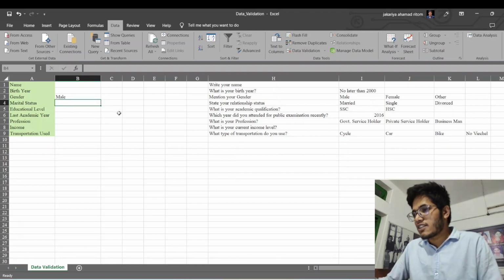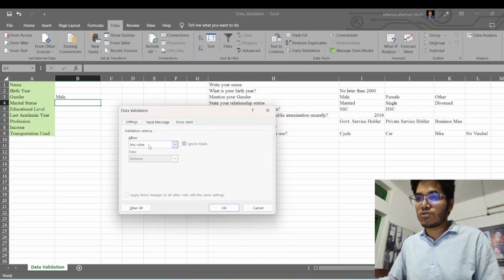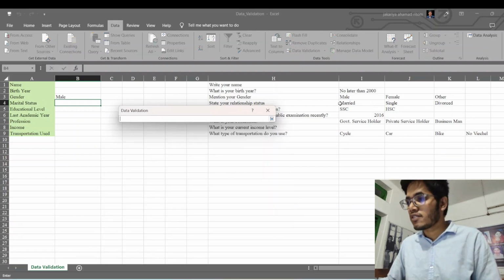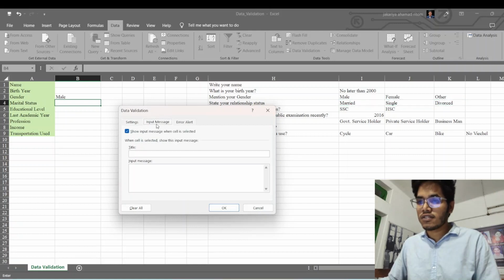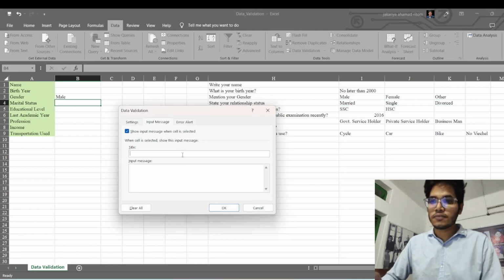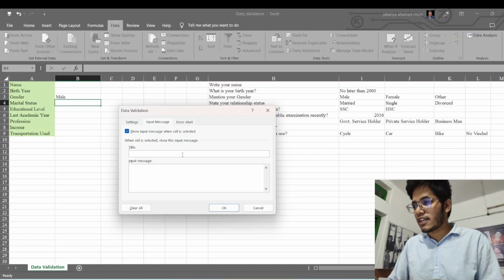For marital status, we also need a list. So we will go to Settings and select List, and the source will be married, single, and divorced, and the input message will be: select your marital status.